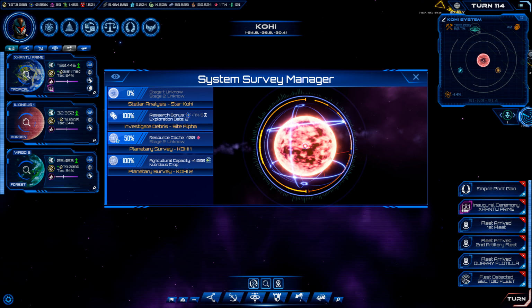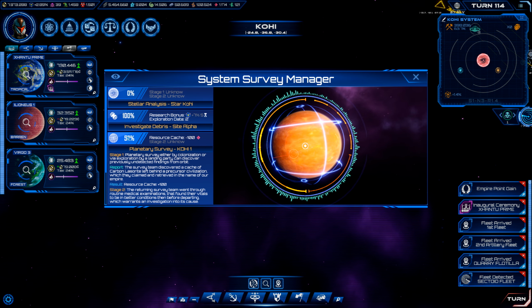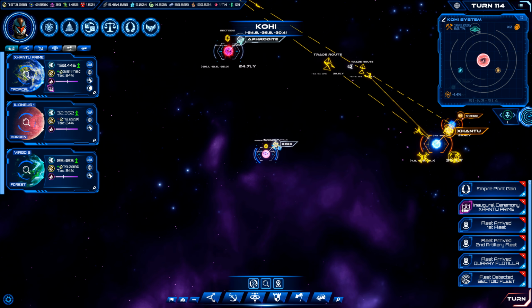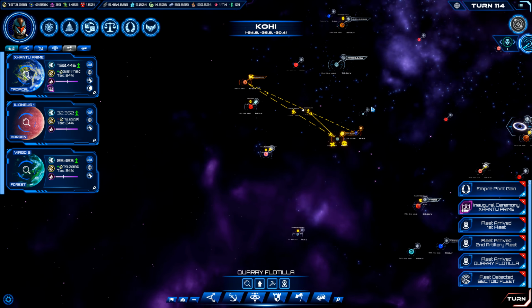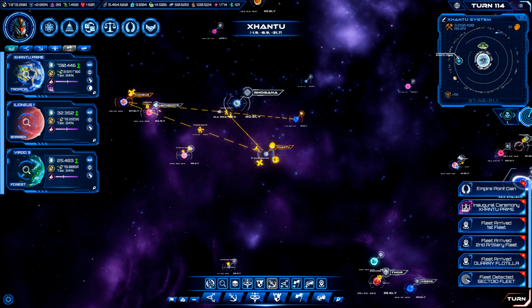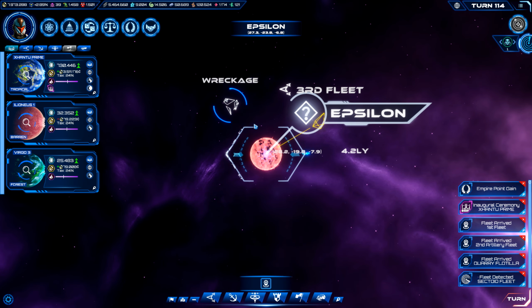So let's go ahead and finish our research here on Koi 1 and then on the stellar analysis. And while we're doing that, our quarry flotilla is not getting a whole lot for us, but we'll send them back over here and take care of some of that. That'll help us out a little bit. We're also almost at, oh no, what's going on here? We have some wreckage at Epsilon. I wonder what happened there.